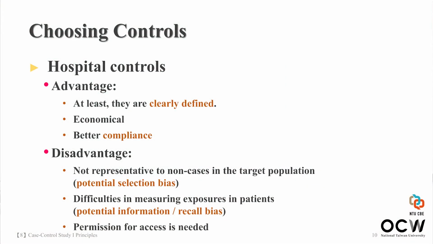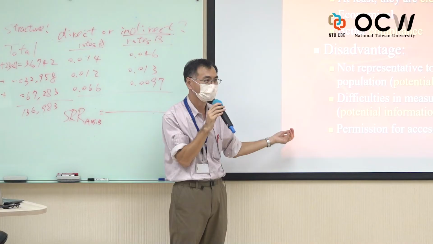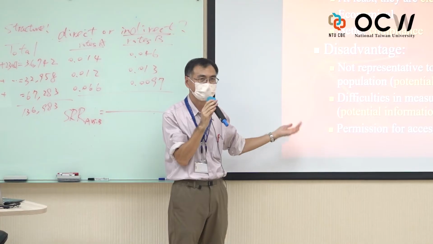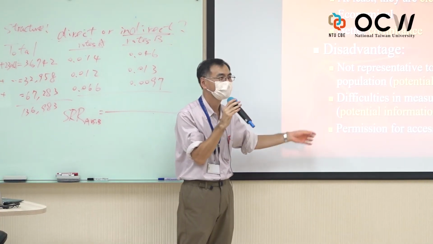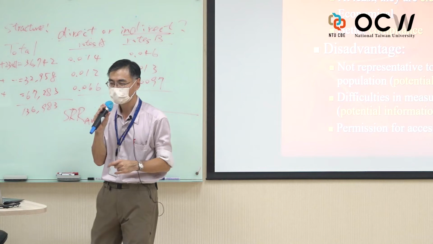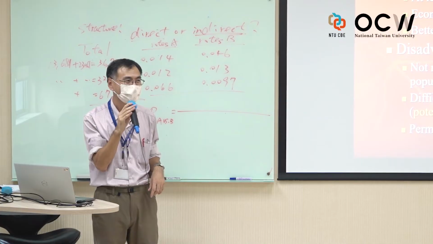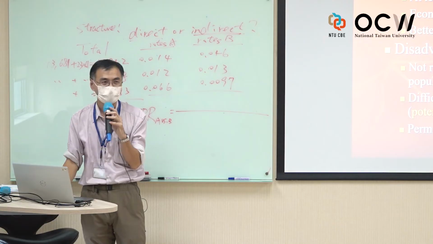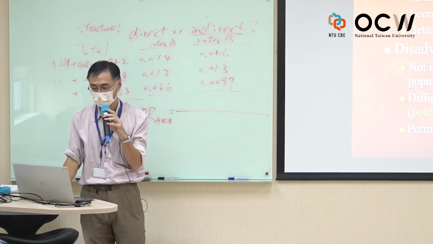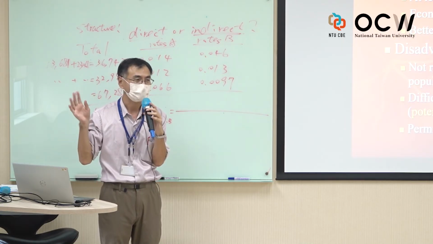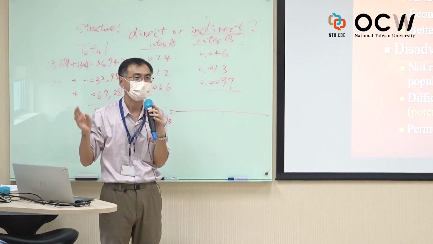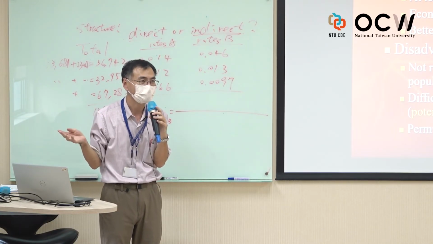And also, even if they are the control group, you need to have permission to access those people as controls. You need to go through the IRB approval process, and so on, to access them. It's not the case that they just walk in and you say, may I invite you to join our study? You cannot do that. Sometimes it's very difficult. Sometimes you need to pay the hospital. The key point or the rule of thumb is to ensure they are comparable to each other in terms of the quality of the information.